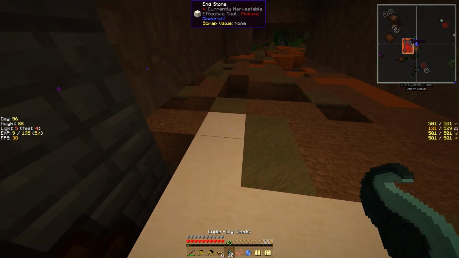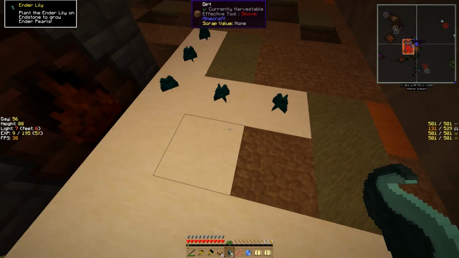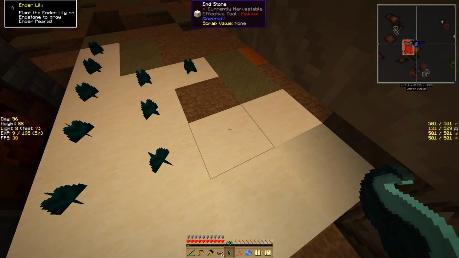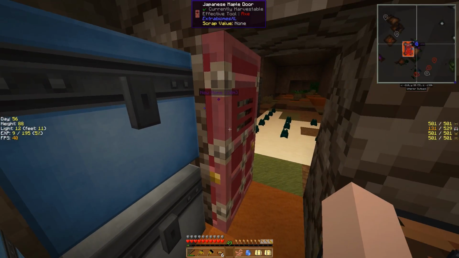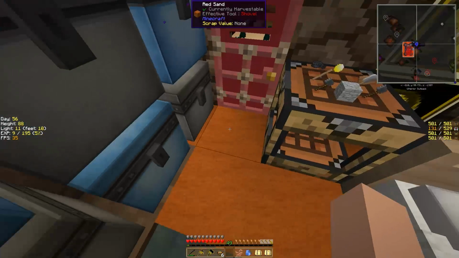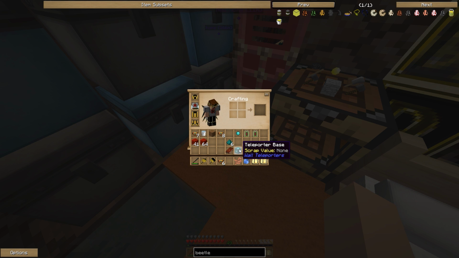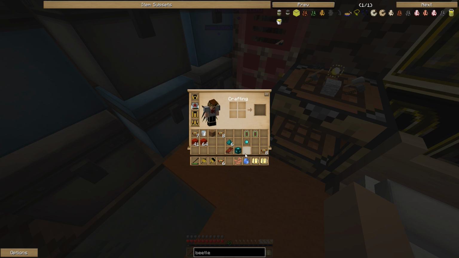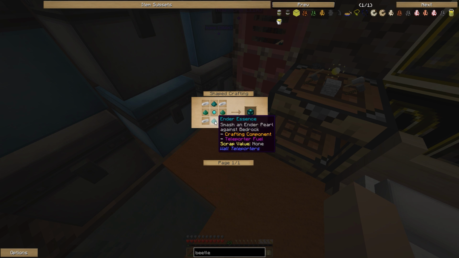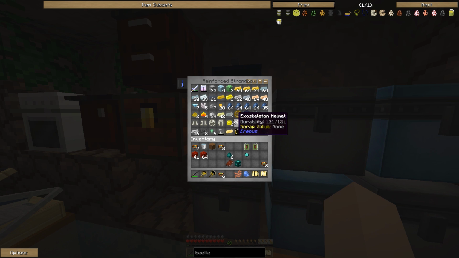So what we're going to do is plant further away from us, and then we'll move closer. I didn't think I had enough. Perfect. So that ought to keep us safe while we're moving around. Okay. So we need another teleporter base, which is going to require another teleporter core, which I just so happen to have. And then it needs some iron and the scrap metal.